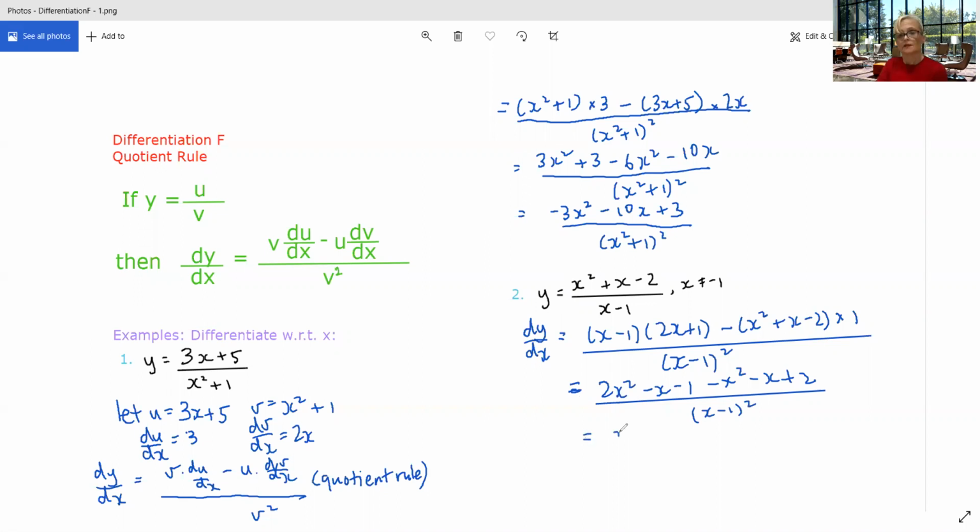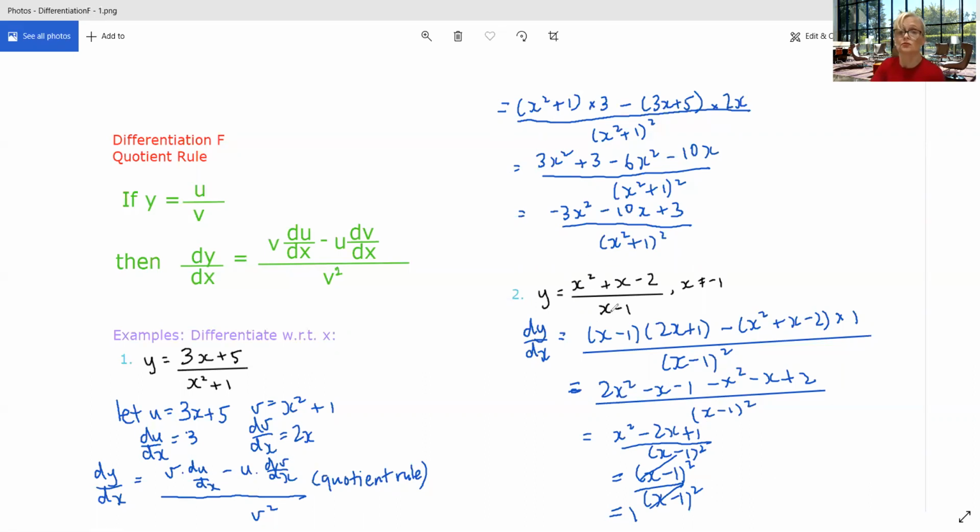So what have we got? x squared minus 2x plus 1 on x minus 1 squared. What does that numerator look like? It's a perfect square, isn't it? It's in fact x minus 1 squared. Look what's going to happen here. We're just going to get 1. Now let me show you why.